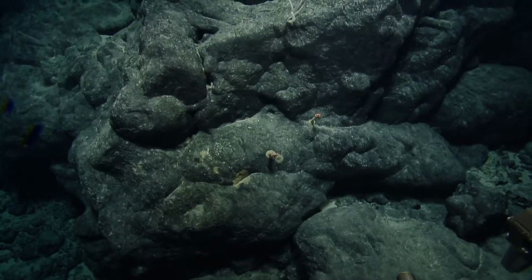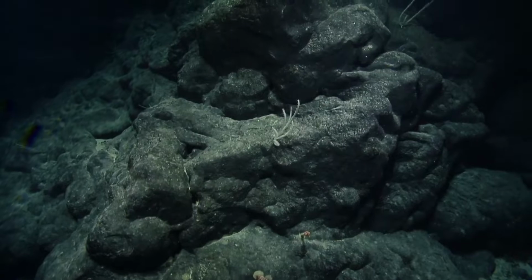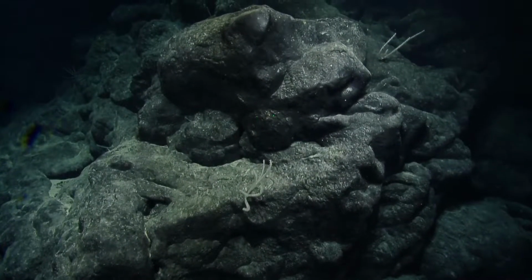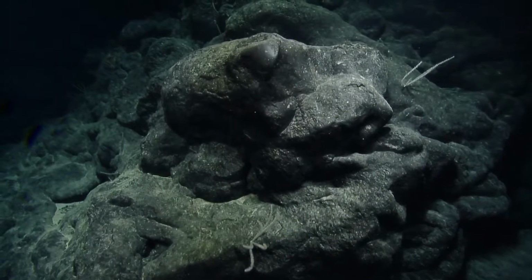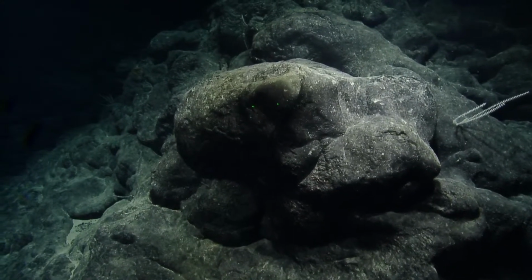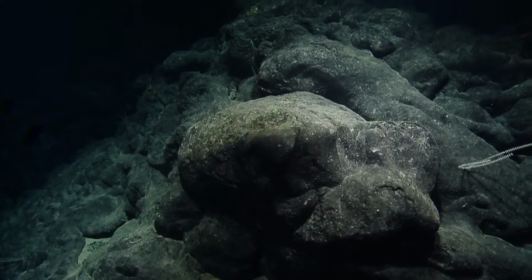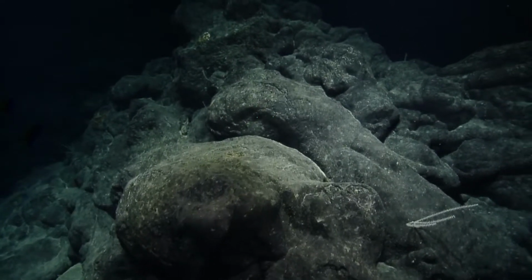Pillow lava right there. Yeah, that's beautiful. Whenever I see these pillows, I try to picture myself millions of years ago when this thing was actually erupting. We're seeing a moment frozen in time here. With all of this lava solidifying in really cold water, it's very hot lava coming out and then almost instantly solidifying and forming these big bulbous structures.